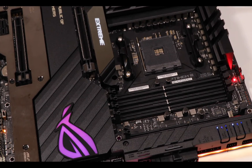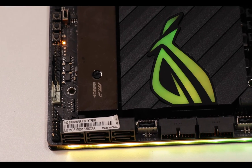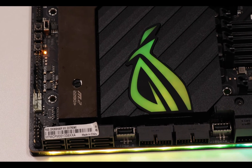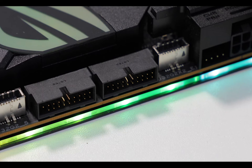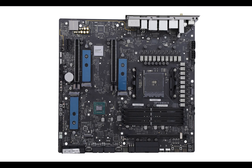This would not be an Xtreme or even a ROG motherboard without an eccentric amount of RGB. We have a very good-looking back-lit ROG logo on the chipset, another equally impressive one under the VRM roofing, and a gorgeous addressable RGB strip sandwiched between the PCB and the backplate. There are also four RGB connectors, three of which are addressable — in short, enough blinking lights to grow your own epilepsy.